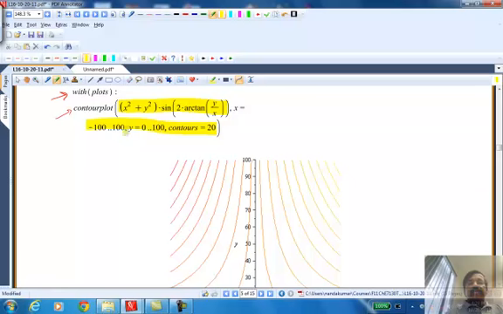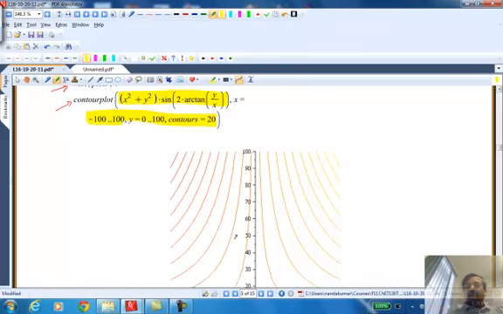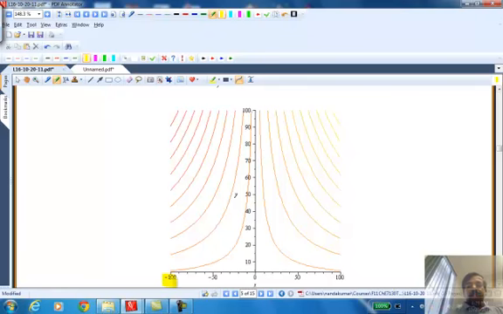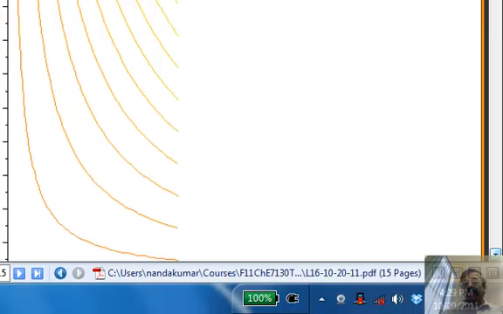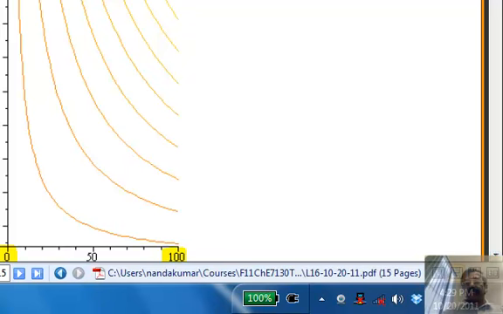And what does this mean? X goes from minus 100 to 100. Y goes from 0 to 100. And I'm specifying the range over which I want the contours to be plotted, from 0 to 100. And then I specify how many contours I want, so I plot 20 contour values. So these are all the decisions that you would make when you're plotting that. You tell the program, and it just generates a graph instantly for you.